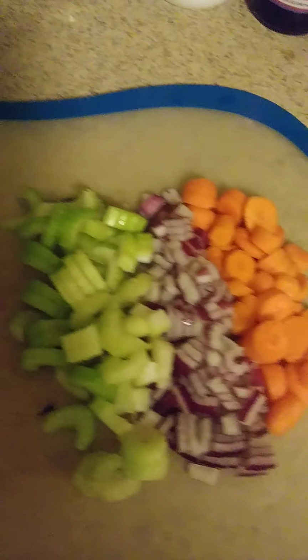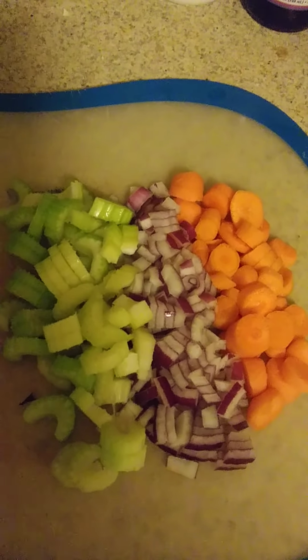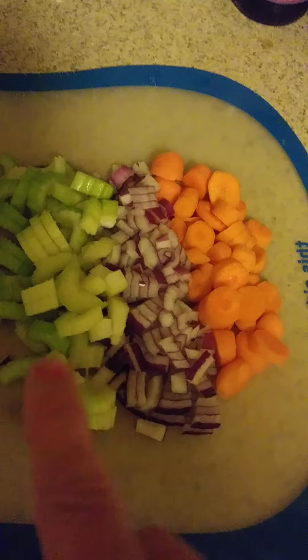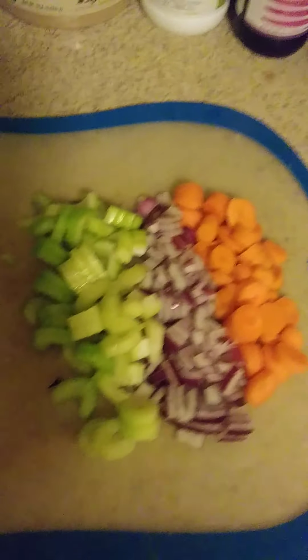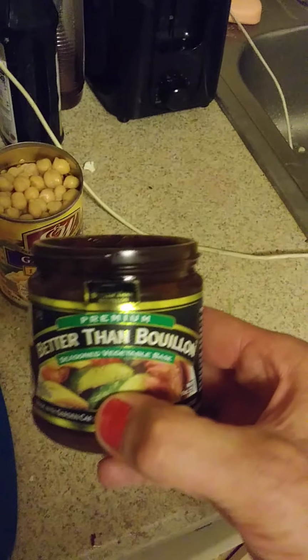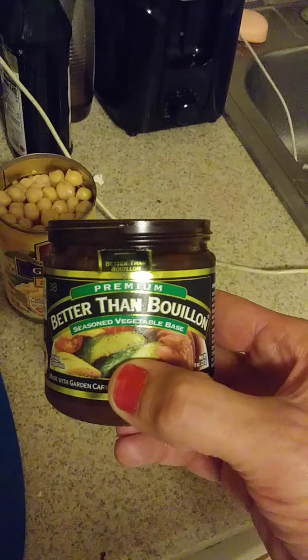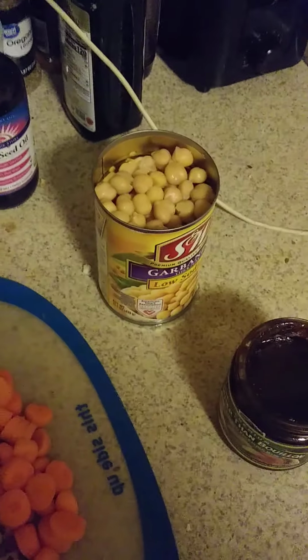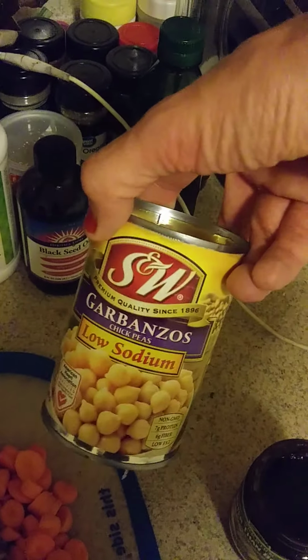So there, I've got the heat on right there. Cauliflower. Mirepoix. Mirepoix we know is carrots, onions, and celery, the base of pretty much any soup. For the other soups I use chicken broth from the same brand. This is vegetable. We're making this straight vegetarian. I'm using vegetable broth this time, not chicken broth.